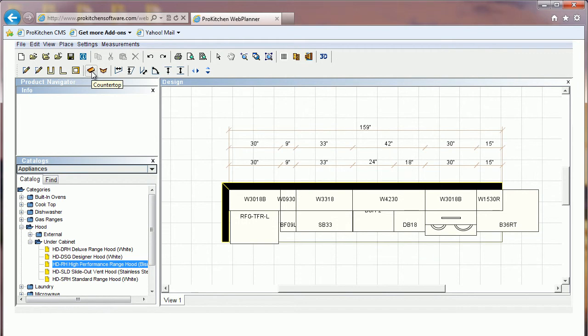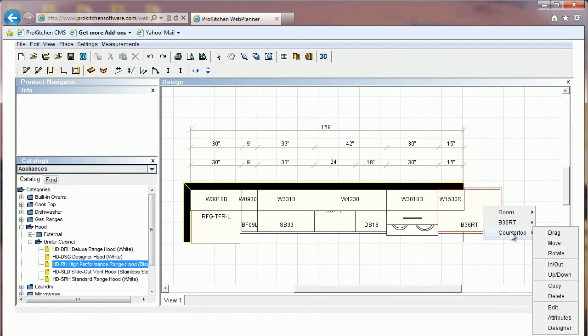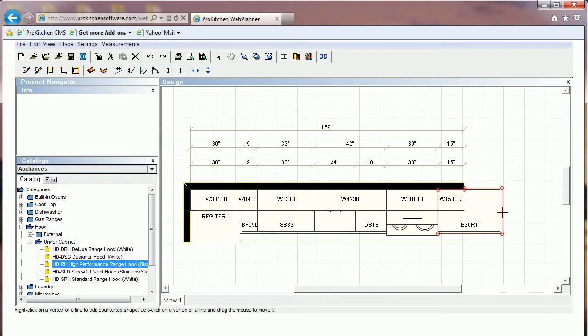So our countertop icon up here is relatively easy to use. We just come up, click on it, and we have countertop. I want to slide over and I want to make a little eating bar off of this side. So I'm going to go to countertop and edit. And I'm just simply going to click on the line and drag it out here about 12 inches. And I know that's about 12 inches because my grid is a 12 inch by 12 inch square. Come out here and drag this guy out about 12 inches as well.